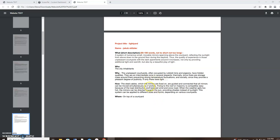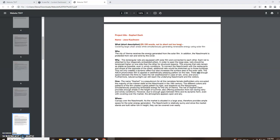In American English, when we write anyway, numbers 0 through 10 are usually written out. 2 would be TWO, etc. This is a minor error. I'm sure your professor probably doesn't care, but if you want to be perfect, you should probably spell that out. Okay, right here, this should be singular. There is enough space, not are enough space. Space is a singular word. The verb should match. Singular, it would be is.